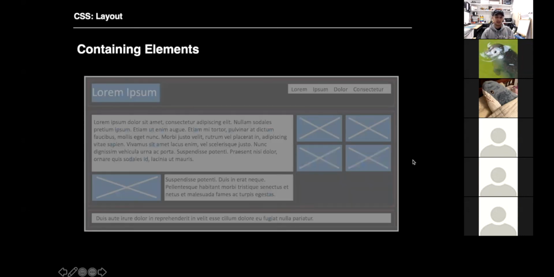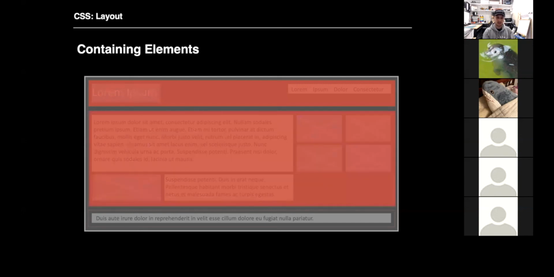So it's good to think about our sections as being contained in a box and kind of organized based off of what goes where. So it's good to have a containing element at the top for like our header. It's good to have a containing element for our main content. And then it's also smart to have a containing element for our footer at the bottom too.